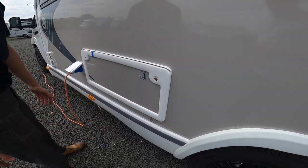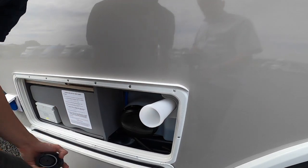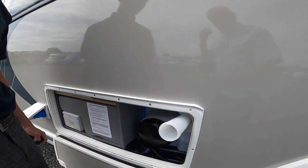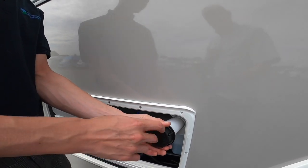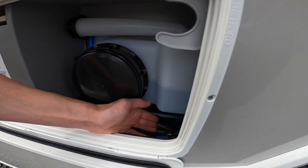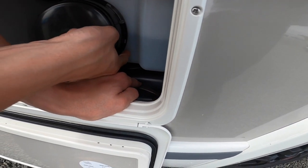This is your Technibox locker — very important. On one side you've got your fresh water fill-up where you'd connect a hose pipe. Most sites just have a brass tap; you'll need hose lock ends to screw on. Put your hose in there and it'll fill the fresh water tank — wait until it overflows or until you're happy, which you can also monitor on the main control panel inside. There's also a travel drain tap — lift that up and it'll drain off from 100 litres, leaving 20 litres in the tank, which is better if you're ready to travel and improves fuel consumption.